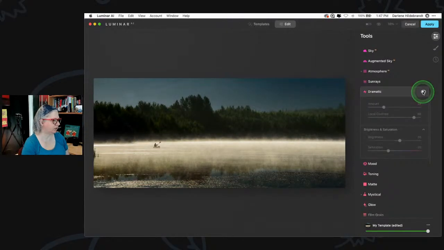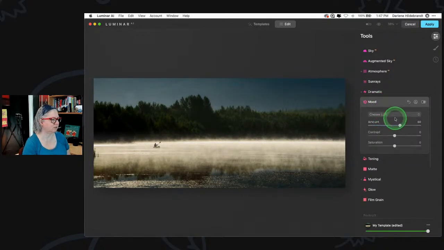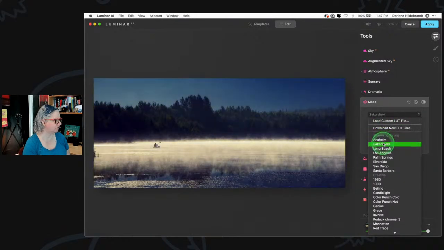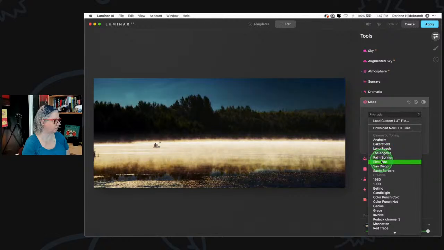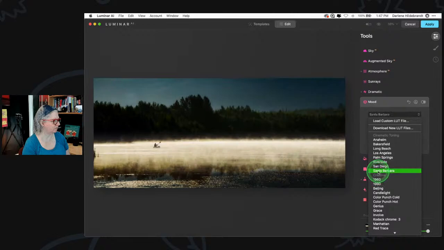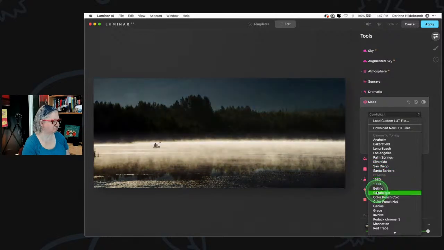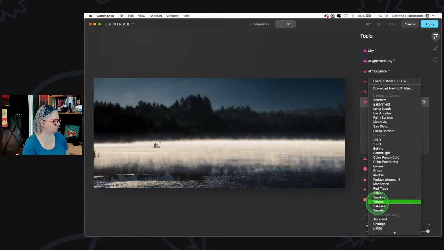Again, I'm always checking the tools. What are the tools doing? Okay. Maybe give the fog a little more color. And the last one I was going to play with is mood. What if we want to do a lot? Okay, is there anything in here that sort of grabs me? I'm just going to scroll through. Pink is kind of interesting. Not so much. So not really grabbing me.